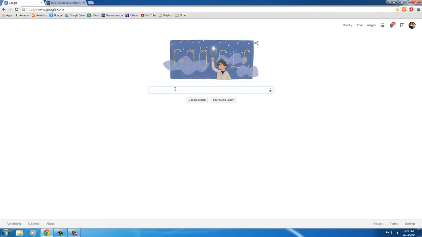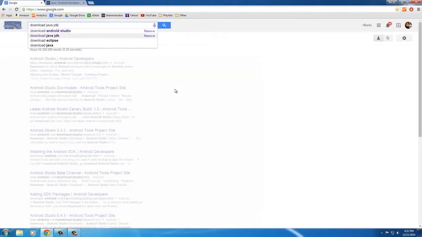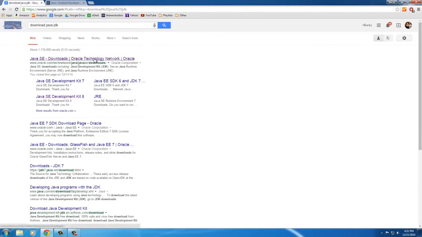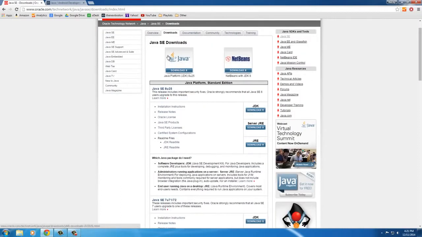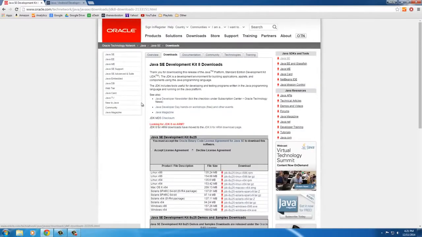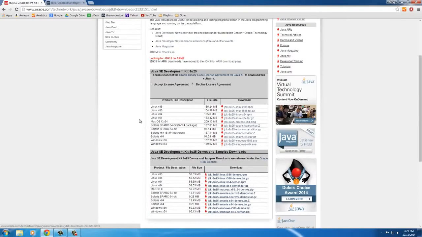The website always changes, but if you go to Google and type in download Java JDK, the first thing that's always going to pop up is the link to download this Java Development Kit. Now, if you click right here, what we want is this Java Platform JDK right there. However, whenever we click here, we see that we have a lot of Java development kits that are available for download. Alright, so we know that we don't want Linux because I'm not on Linux.